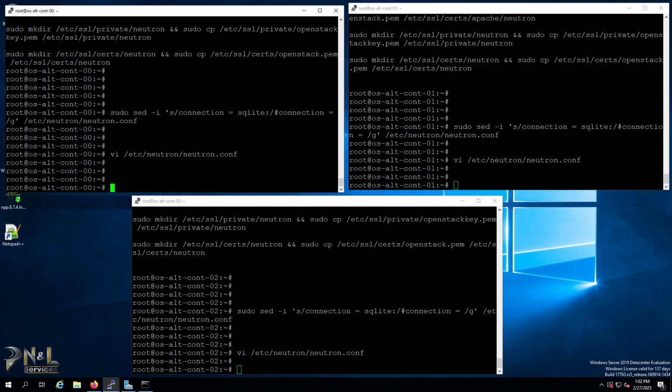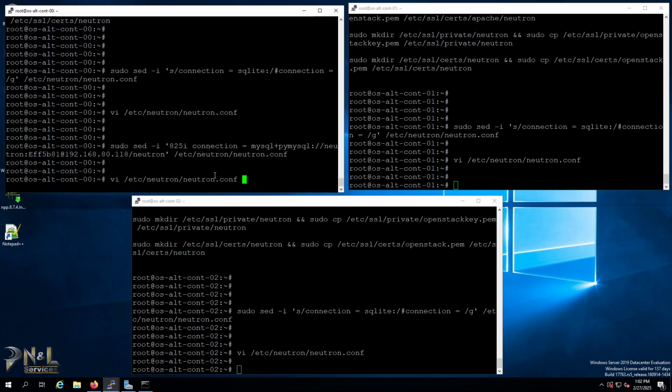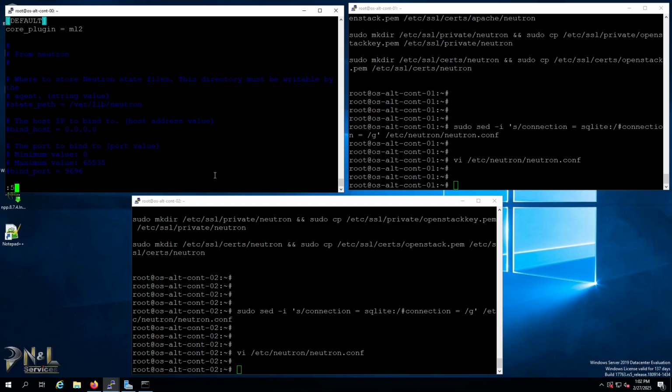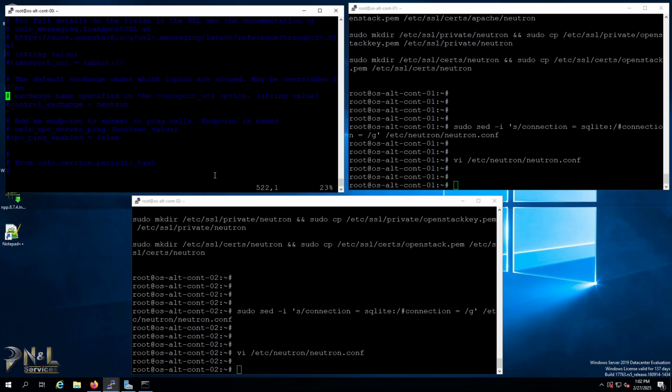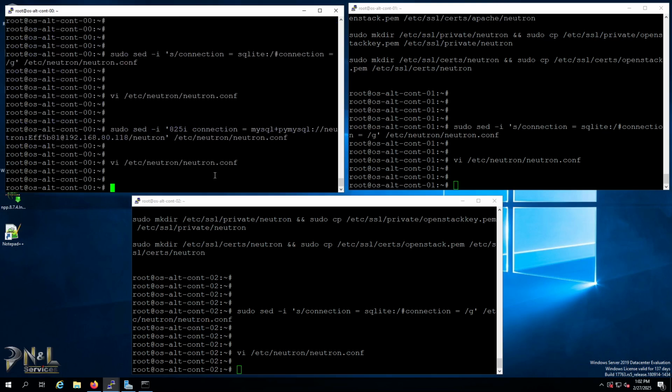So first thing, we add the configuration of the database connectivity with the username and password. Okay, that's correct.